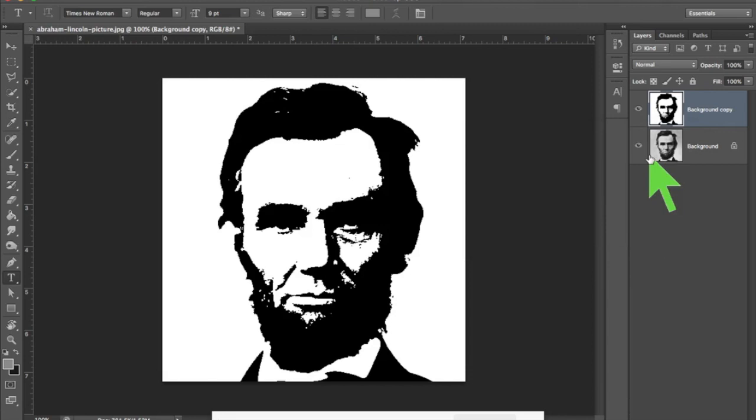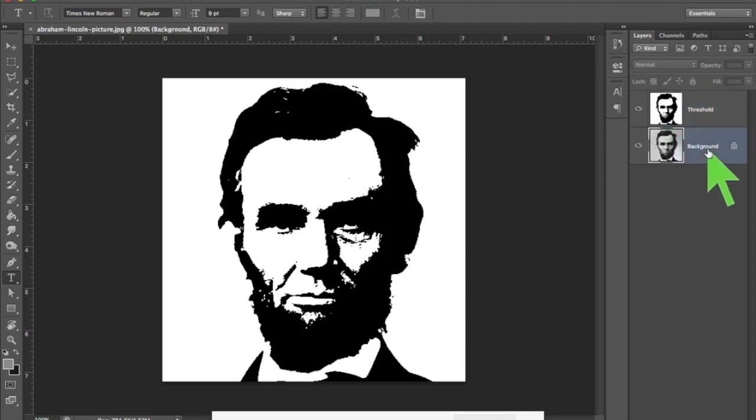So click OK. All right, so we want to name this layer threshold. So I'm going to double click on the title and title this threshold. Okay. Now that we have that, we're actually going to put a gray layer in between these two images.